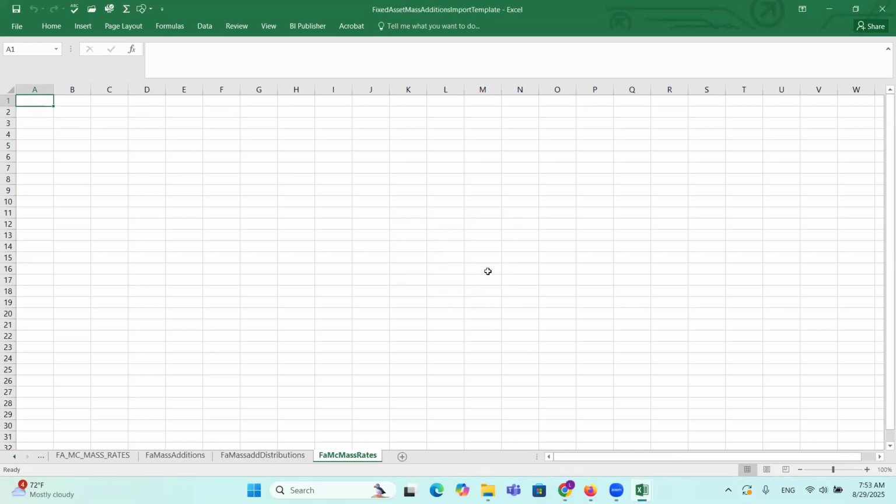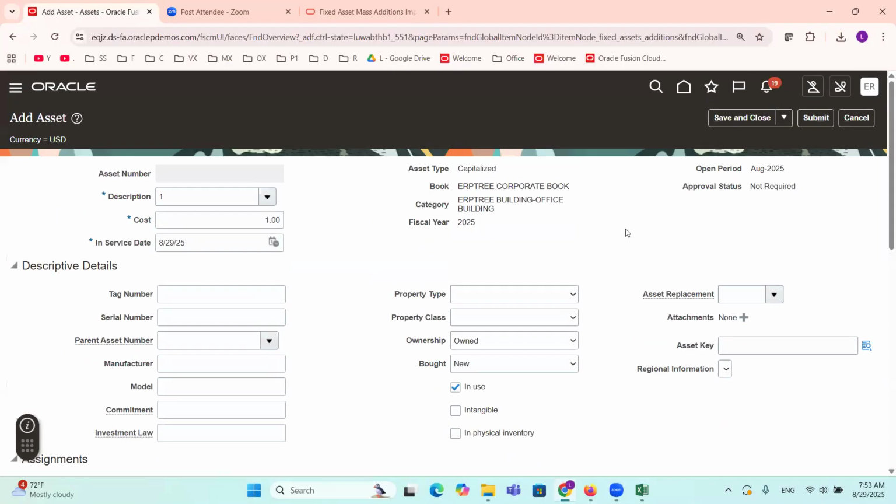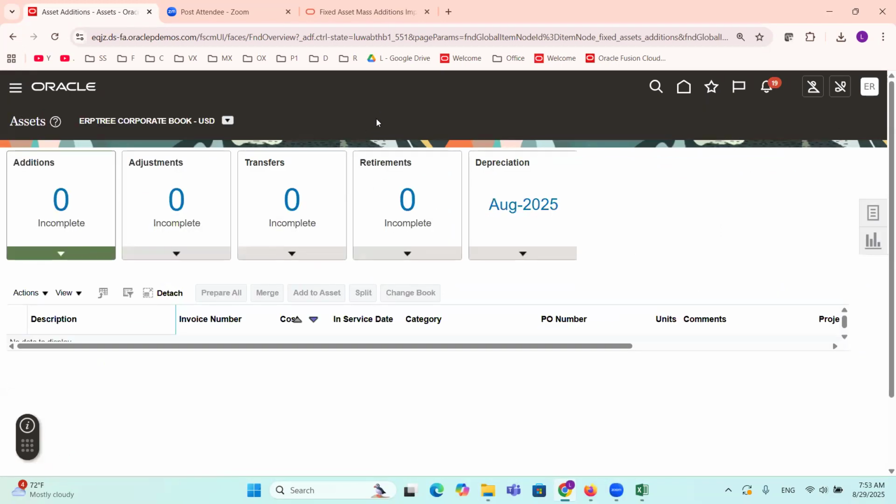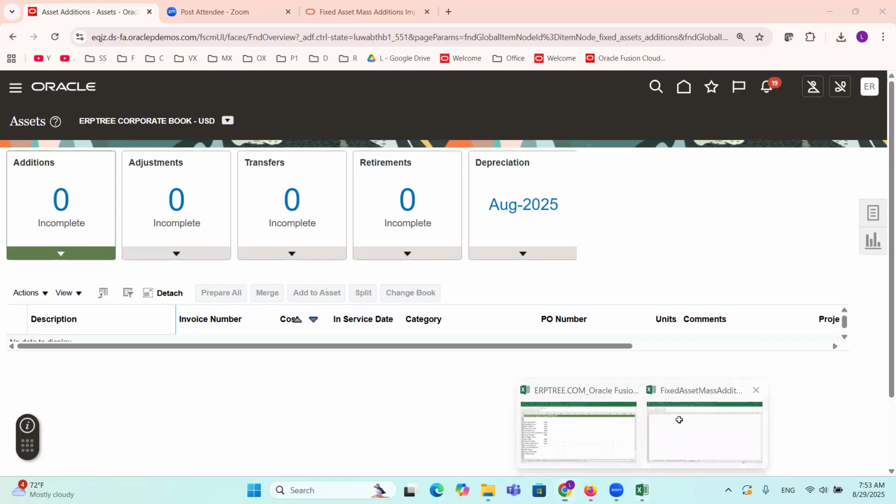Done. Now CSV file is ready. We have to submit the job called load interface file for import, so that data whatever we have in the file that would be populated in FA master edition interface tables.